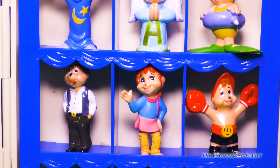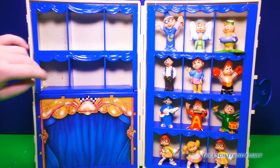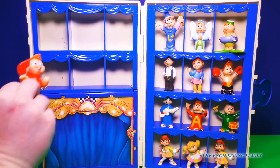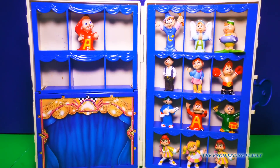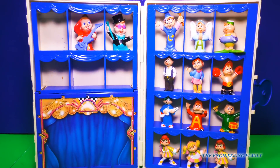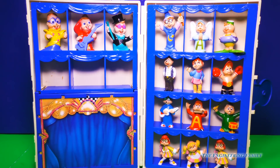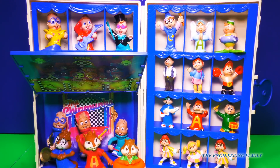There are so many different Alvin and the Chipmunks characters you can get — you can collect all 18. Because we don't have all of them yet, as you can see by our empty spaces, maybe we can put some of our other Alvin and the Chipmunks characters in there to store. Like our Guitar Alvin — will he fit? Of course! And what about Theodore the Rep Master? Right in here. And we cannot forget about Simon — he's pretty tall but he'll fit just fine. There is so much room to store all of our Chipmunk characters with this roadshow trunk.